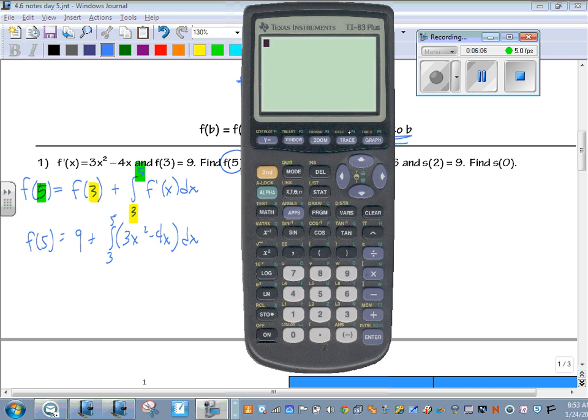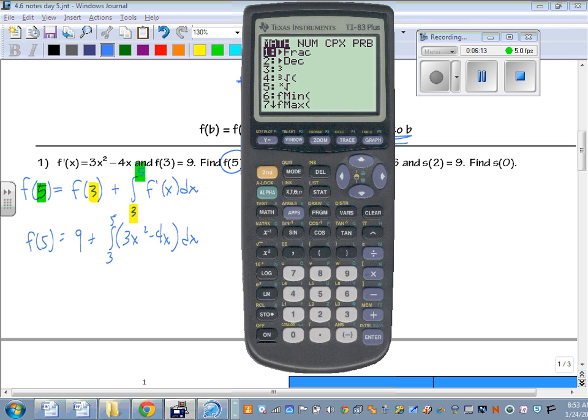With our calculator, if you go to math, which is right here below the alpha key, and scroll down to number 9, it says FNINT. Well, you're doing the definite integral of a function. That's what this is doing. Now, some of you with newer calculators are actually going to get an integral sign and you have to fill in the spot, so it makes it a little bit easier. But if you have an older one like me, I'll show you how to set it up.